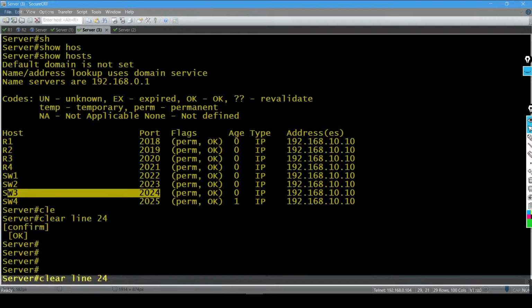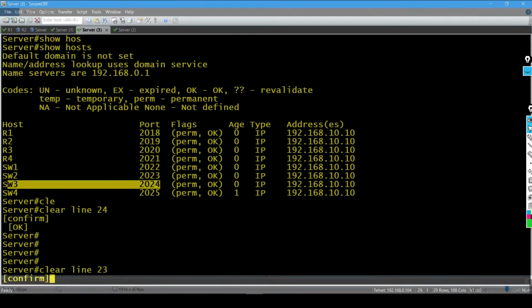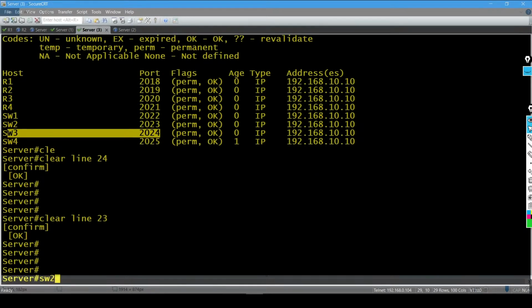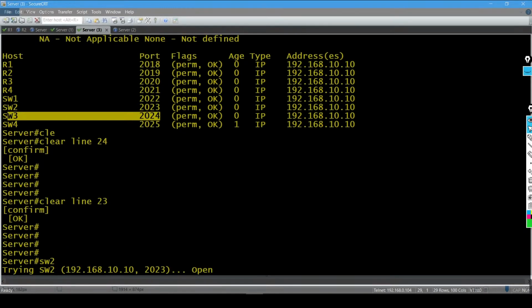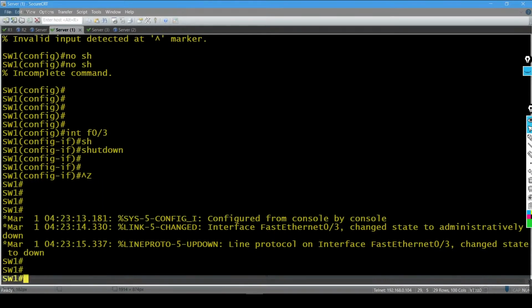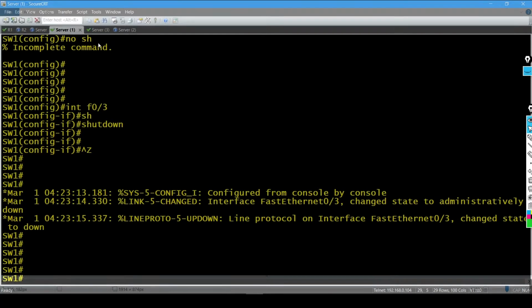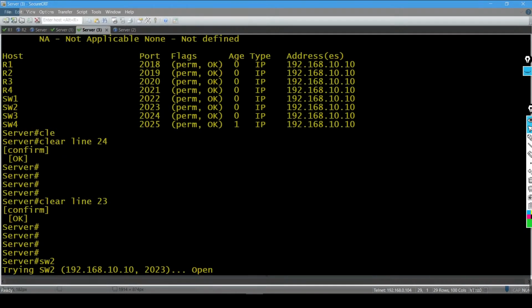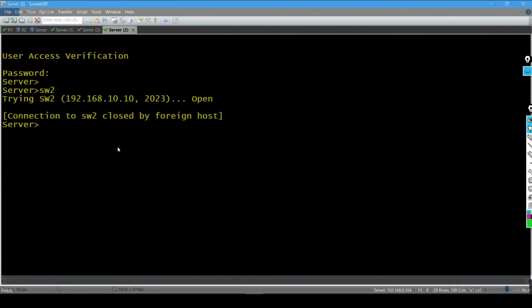Switch 2 is there. Connection refused by the remote host.